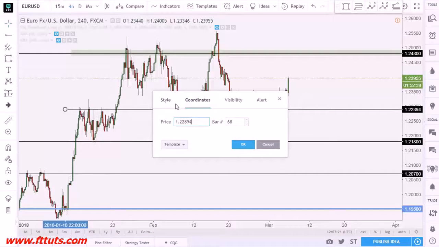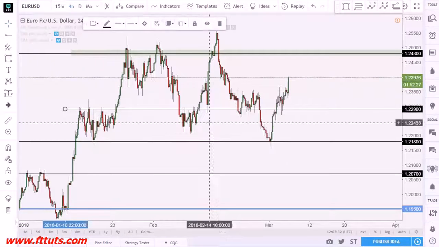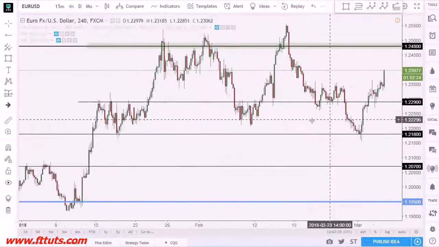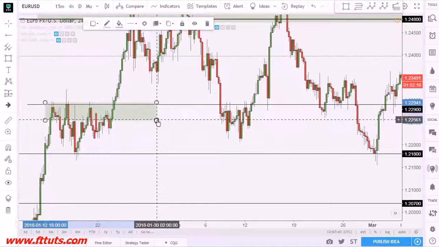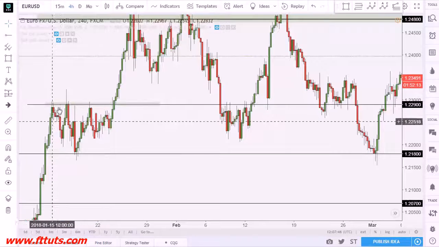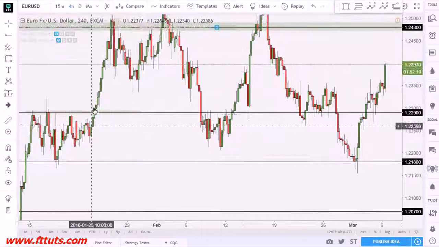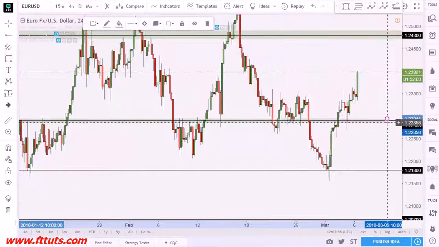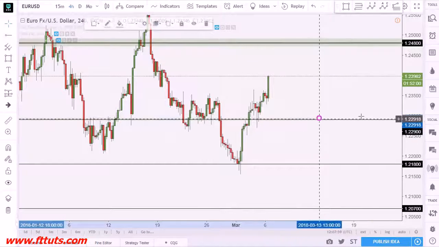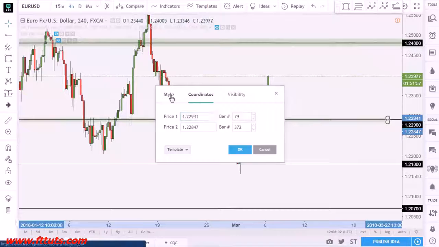So the daily time frame and the 4 hour time frame, their levels are the same. So let's make this 900, and we look to see if price is respecting this zone or not. So as you can see, price did respect it many times. Couldn't break above it many times, and then when it broke, we kind of have this small retest and price did go all the way up. So same thing here, you can extend this. You can change its color, put it on blue or green or anything.